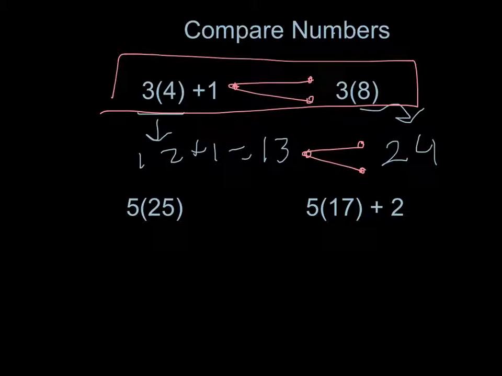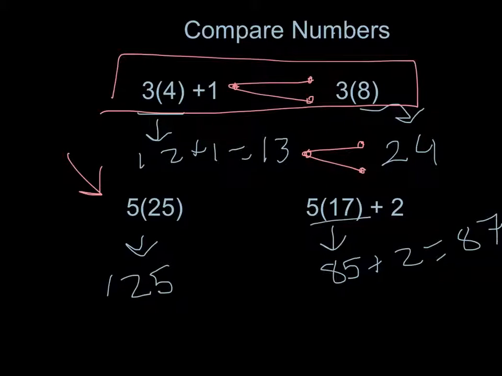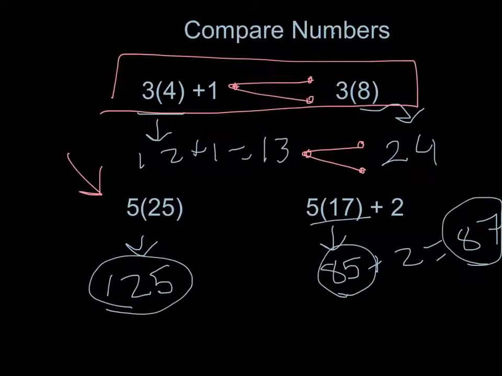Okay, so why don't you go ahead and try it with this next one. Hit pause and then play and check your answers. Okay, so hopefully you've simplified it. You may have been able to figure this out without simplifying it, but let's look and see what you came up with. When I simplify both of these, 5 times 25 is 125. 5 times 17 is 85 plus 2 for the total answer of 87. So simplified, the 125 has the greater value, so that gets the 2 dots, and the 85 gets the 1, and then they connect.